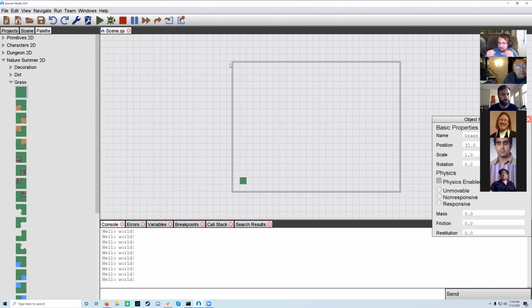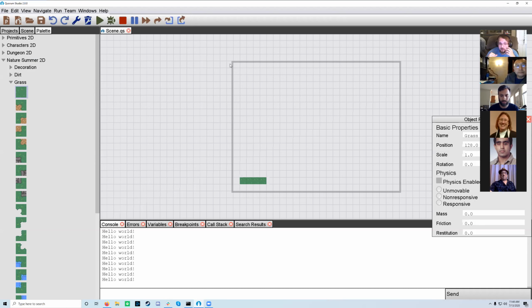Grassy flat, grassy tile. I am now placing grass tiles. So if I press Enter where I am right now. Placed grass, grass 1. I have just placed one tile. If I move the arrow. 64, 32. I'm still placing tiles, so I could place a whole bunch of these tiles all at once by moving it over and pressing Enter. Placed grass 1. 96, 32. Placed grass 2. 128. Placed grass 3. This is how you can place a lot of objects all at once of the same type.